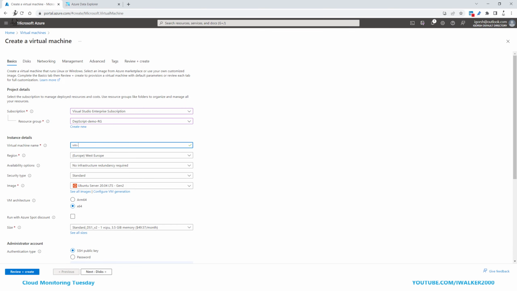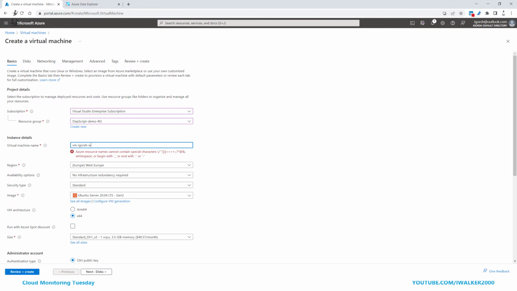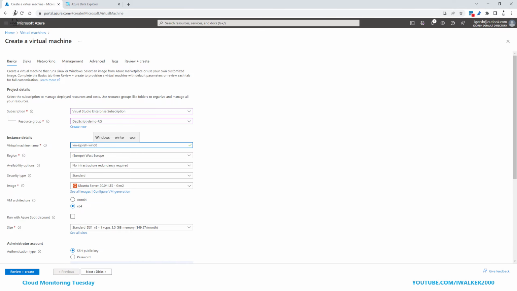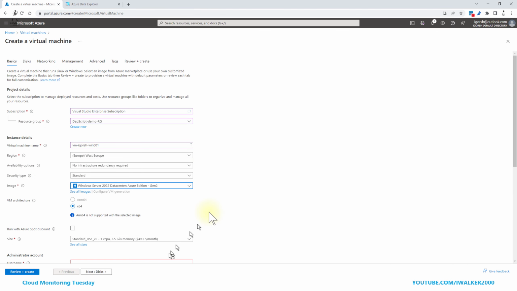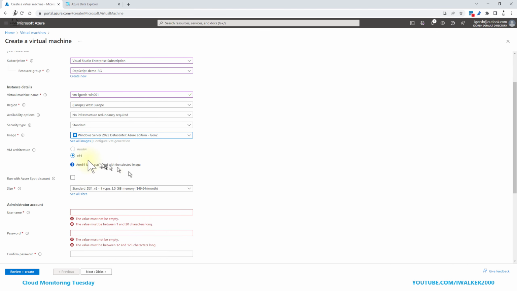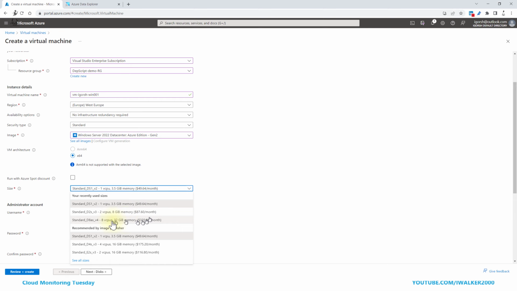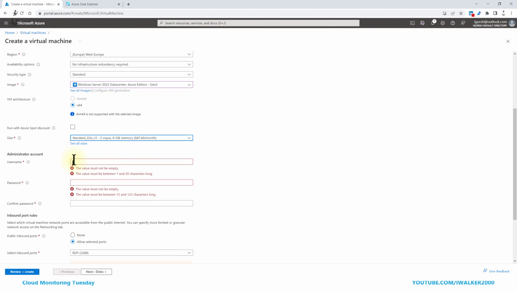Let's name it. No, it will be the Windows data center, so it will be size like this.